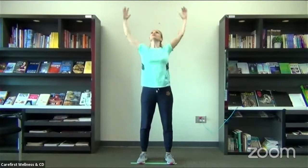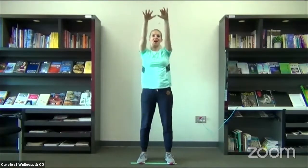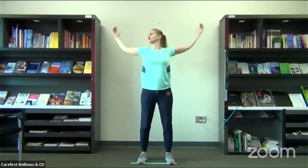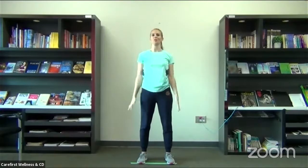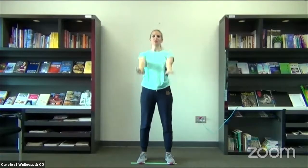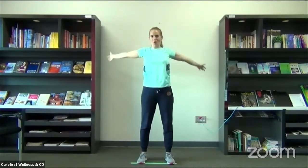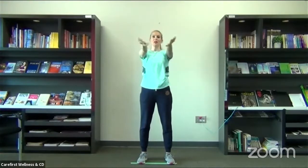Breathing in and out. Two. Breathe in and out. Three. Four and five. Good job. Backward. Breathe in and out. One, two, three. Loosen up those shoulders. Four, five. Now open up in front.